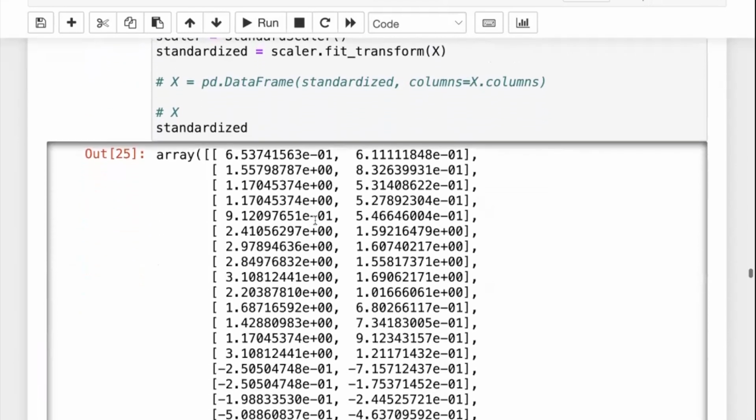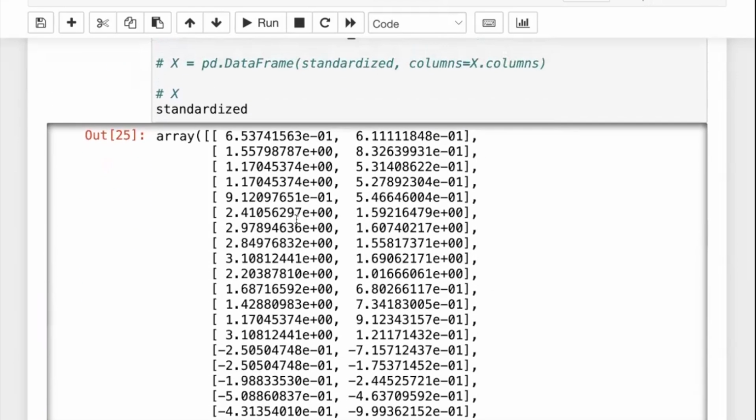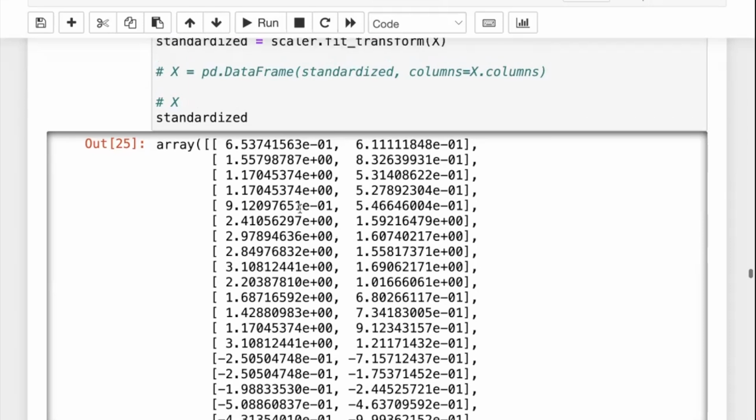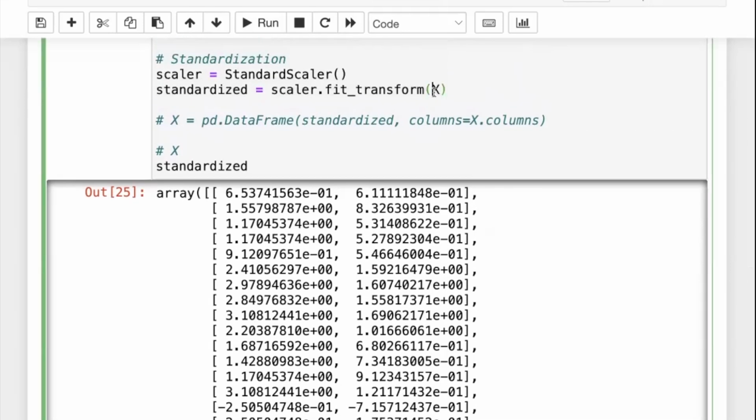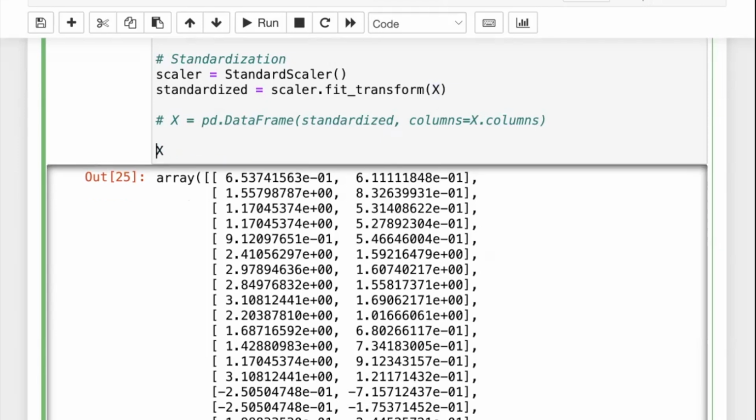Once we do this, obviously you can see that now these features have been scaled. They look much smaller than what they were before, in the order of hundreds or thousands. But now we actually converted this data frame into a NumPy array. So if for some reason you want to still work with data frames because you want to know what the first column is, what the second column is, you can do this by using the pd.DataFrame method.